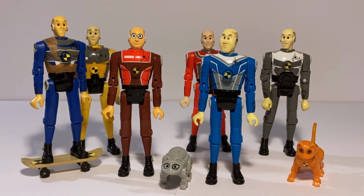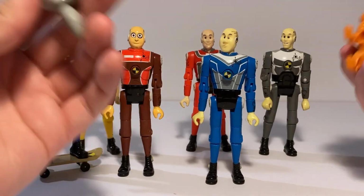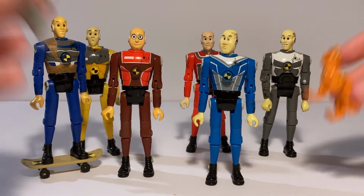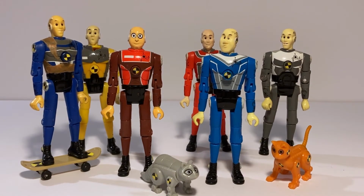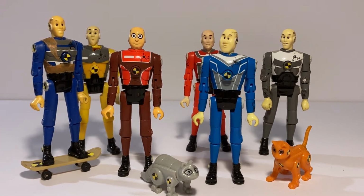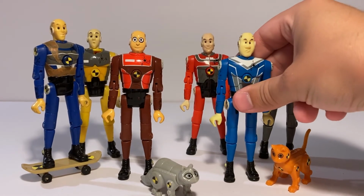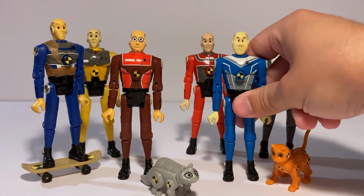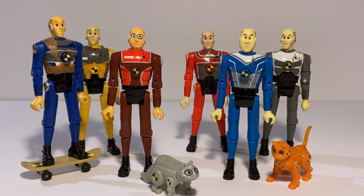Kind of a bummer. I'm pretty sure something else came with these guys, but I can't remember, don't have it anymore. But otherwise, they're a fun little toy line, especially if you're just having them standing on the shelf. Once you've got all the parts, it's not an issue, but it does make collecting them a little bit more of a pain. I'd like to check out the original Crash Test Dummies at some point, because I only learned through researching these guys that it was a remake by Mattel. I didn't realize that there was a toy line that predated this. But yeah, pretty cool little line.